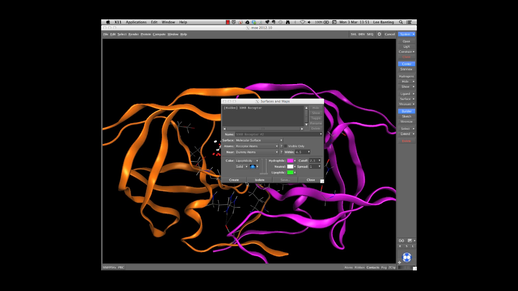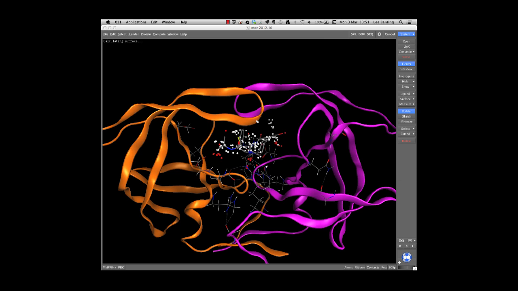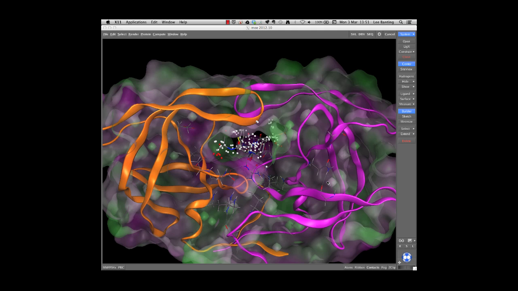I'm going to code it with respect to lipophilicity. It's going to recalculate the surface and display it in the area of interest. So hopefully you'll see what surface mapping is.